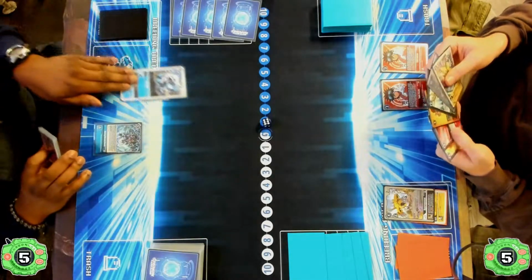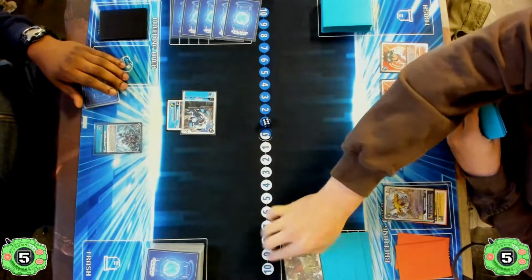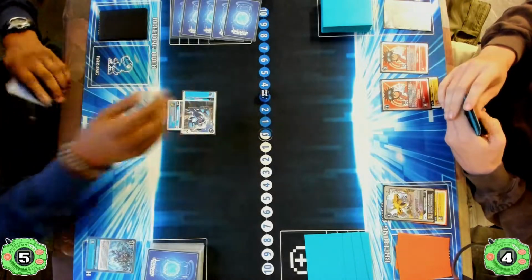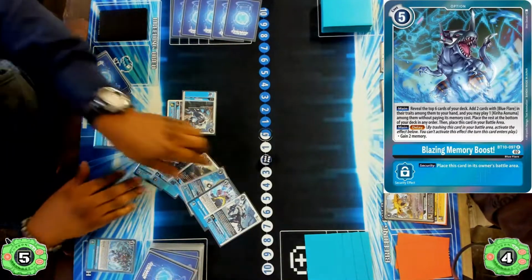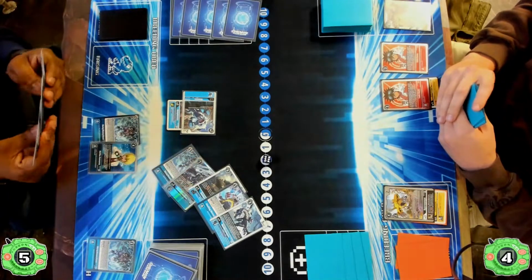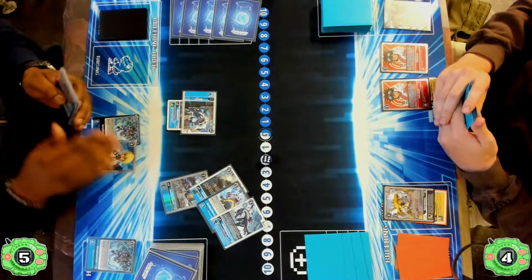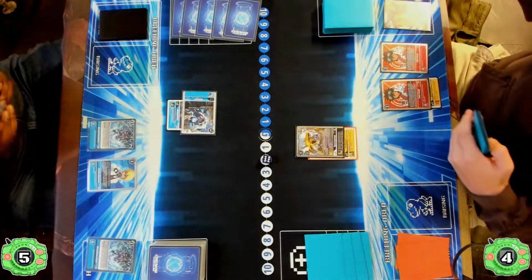Passing the turn over to Blue Flare, they're going to promote the Vmon. Swinging in, it does have jamming, so it doesn't really have too much to worry about except for options. It does hit a Shoutmon King mode. Looks like they're going to pop the Blue Flare, Blue Memory Boost, and going into another Blazing Memory Boost, and this time they are able to hit their Memory Resetter as well as get the rest of the cards that they need to start putting on an offense with Metal Greymon.